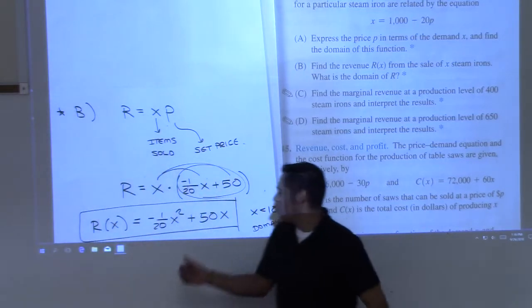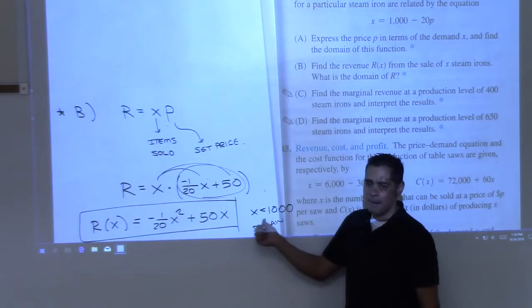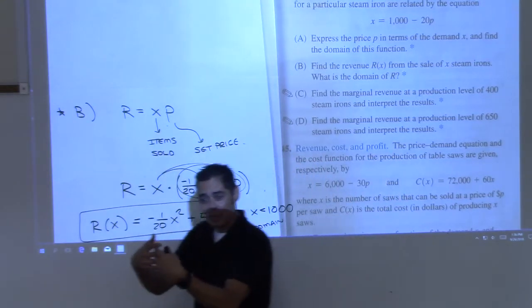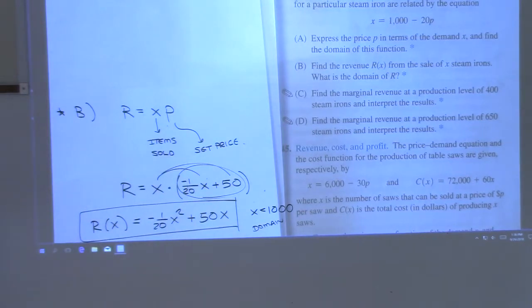Yeah. Well, be careful. This 1,000 is the number of people, though. Remember, this is not the number of items you're going to sell. You want that demand to be less than 1,000, which means the number of people that actually want to buy is less than 1,000. I see what you're saying, but keep in mind, these problems are just for understanding the concept. Yes, like what company is going to have less than 1,000 of anything, right?